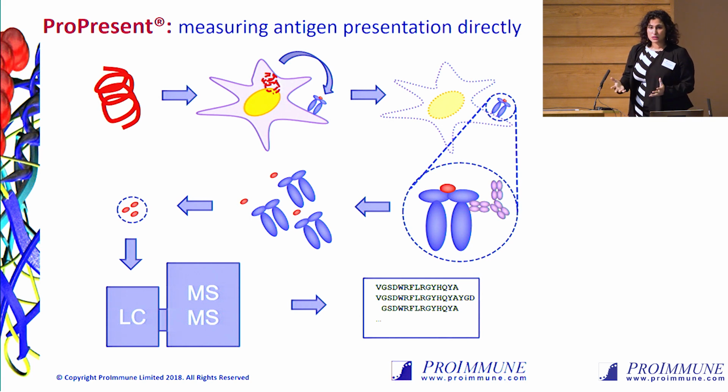Now, ProPresent, I won't detail this too much because Jeremy is going to talk about it further tomorrow, but very briefly, ProPresent is a mass spec based assay that allows you to identify what your cells are presenting at their surface. And you can't get any better at epitope identification. What we do is take the cells, immunoprecipitate this MHC plus peptide complex, and then isolate the peptide from the MHC groove, and then identify the peptide sequences by mass spectrometry, and we will report the peptide sequences as they are presented.